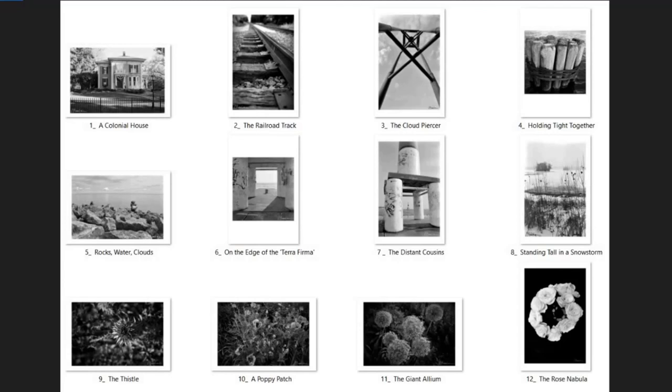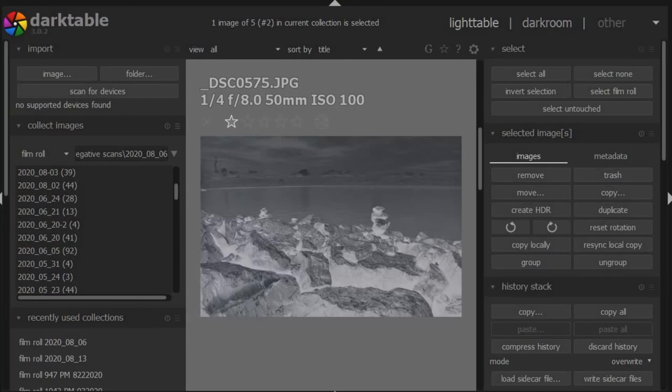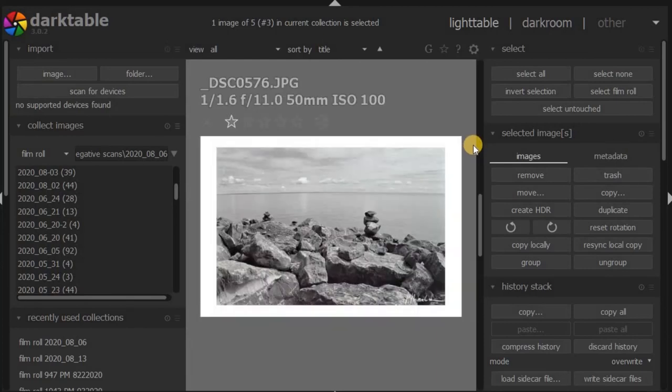And if you need some processing, I normally use Darktable, which is open source software. When I scan in my negatives, I use Darktable to turn them into positive pictures, and then do some basic editing, just exposure maybe and the white balance, but not too much. I like to maintain the original quality and character of the film photograph, so I don't spend much time on photo editing those pictures. Yeah, I think you can come up with quite usable and quite pleasing effects using open source software like Darktable.